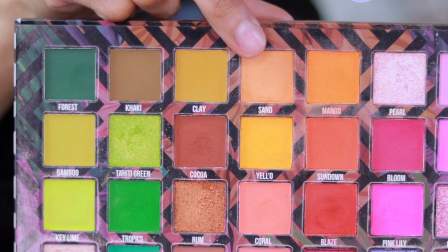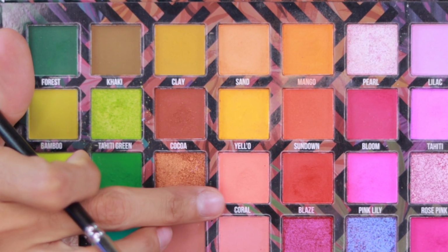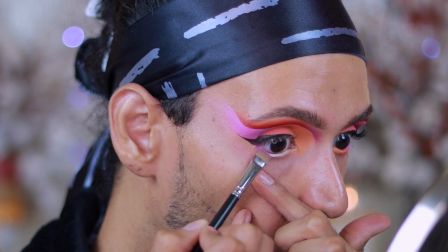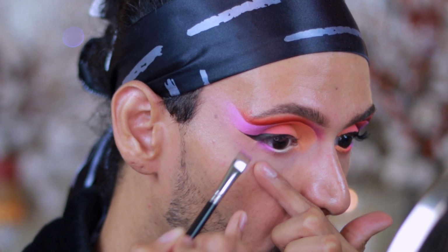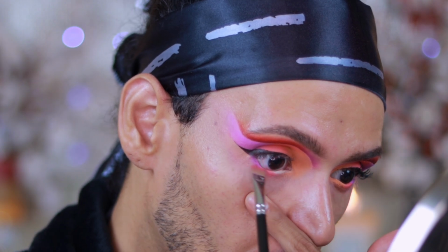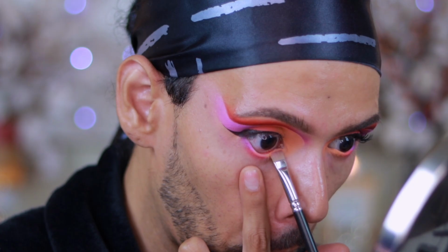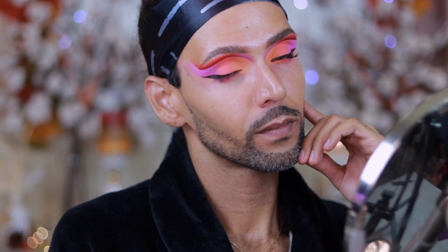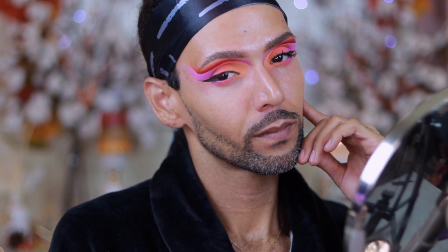So let's jump into our waterline. I am using the Too Faced Kilowatt eyeliner in Killer Cashmere, and I'm gonna use the same colors that I used on my eyelid in my waterline. Okay, I wanted a colorful waterline, so I was like, well, we don't have separate colors, and ain't nobody got time to be doing all of that. Just go ahead and do this. Shout outs to Tatanisha. She's the one that showed me how to do that, so shout outs to you, boo.